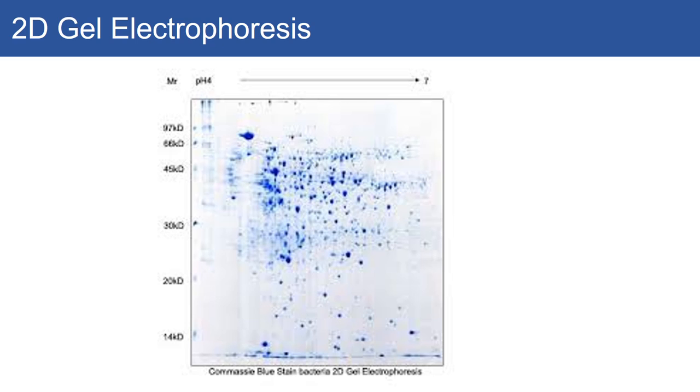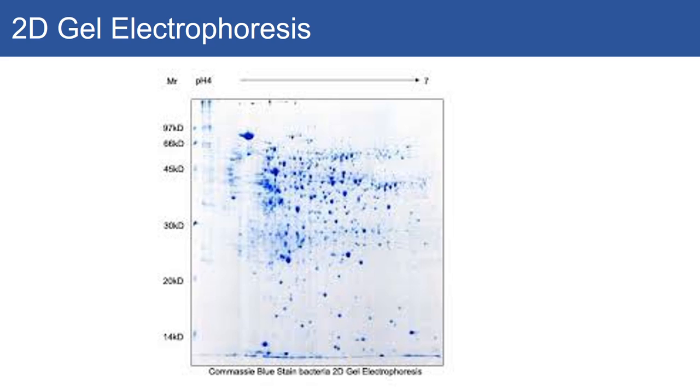So another type of gel electrophoresis is a 2D gel, and again, this is very similar to what we do with an SDS page gel. The exception is that we would do a first dimension separation by PI. And PI, as you might recall, is the pH at which there is no net charge. And so we commonly will run a protein in a pH gradient, and then we'll take that column and run and separate out the molecules by charge.